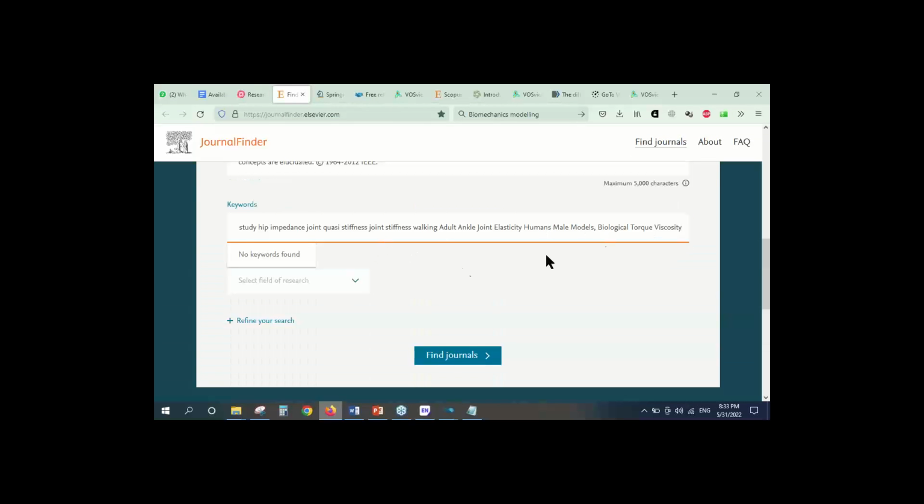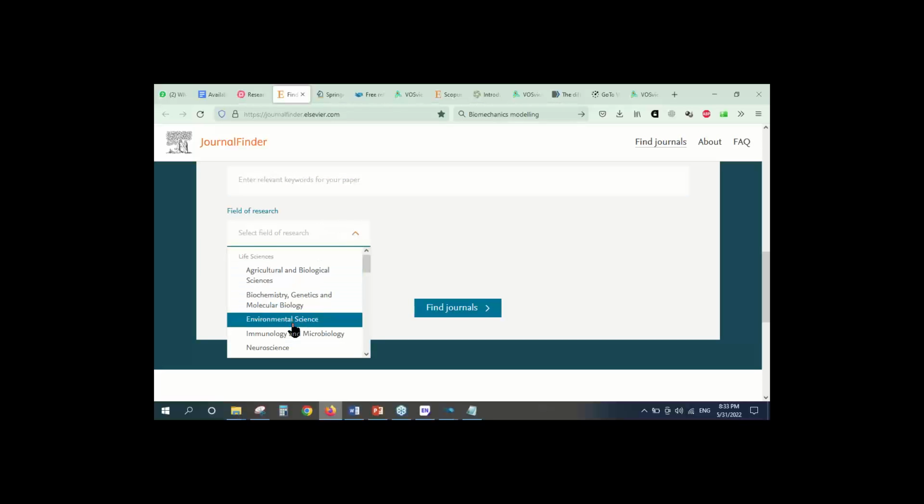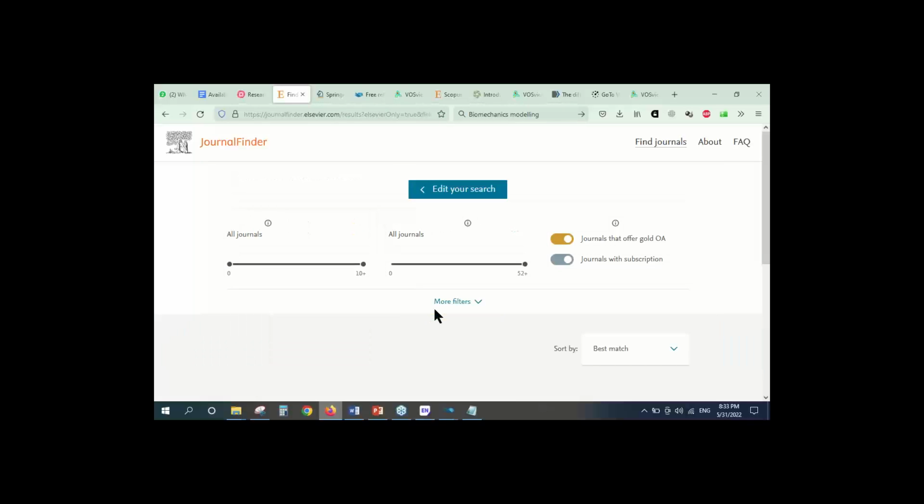I think it should be separated. No need, I just deleted them because I should put them in one by one. And for engineering, where is it? Okay, maybe I will select medicine, just by chance, I put another one.